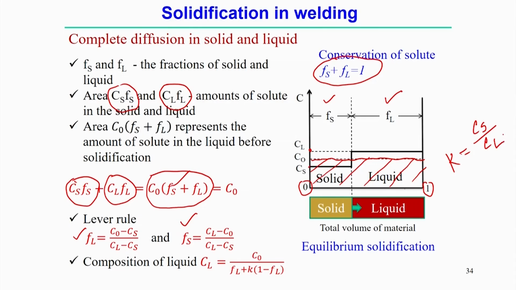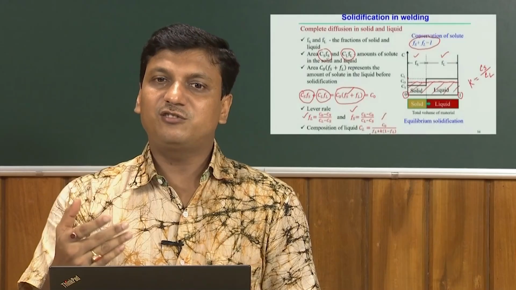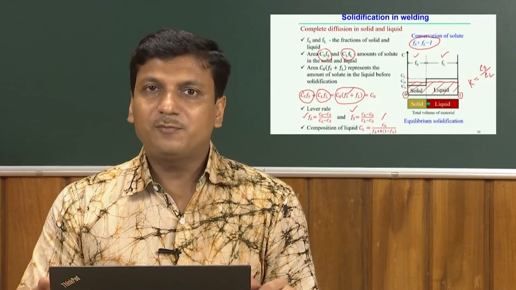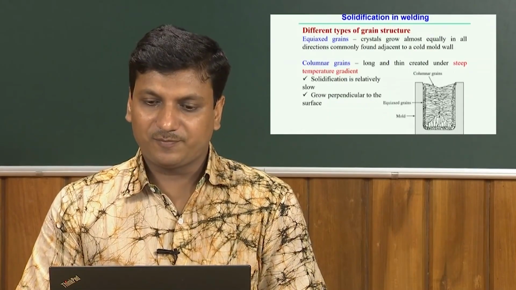That means the solid content and the liquid content of this. So, in terms of the K, here we can find out the CL equal to C0, in terms of the fraction of the liquid and K, and as well as in terms of the fraction of the liquid we can write all these things. In this way we can represent the changes in the fraction of solid and liquid during the transformation from the solid phase to liquid phase, specific to the binary alloy system.